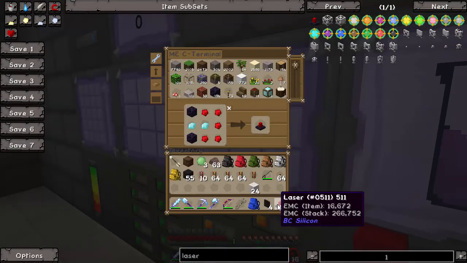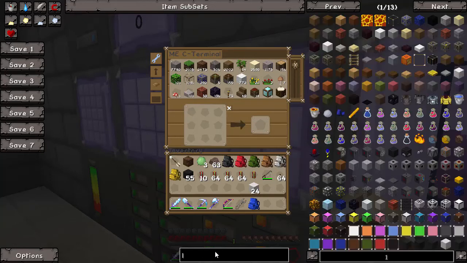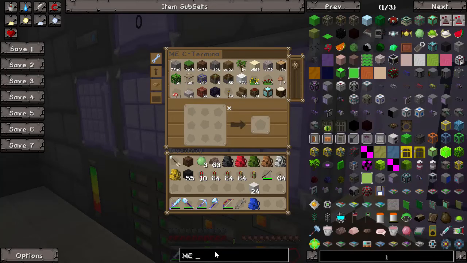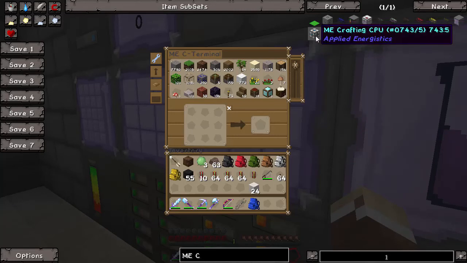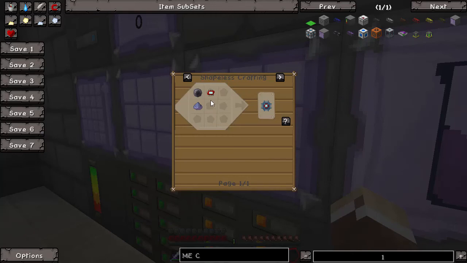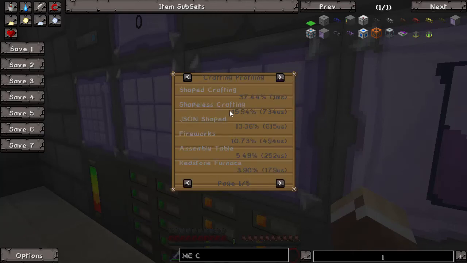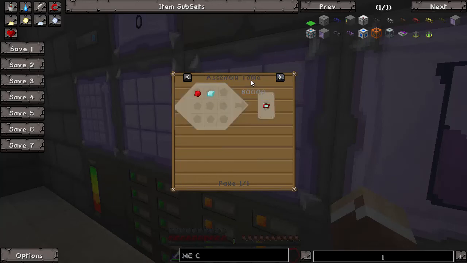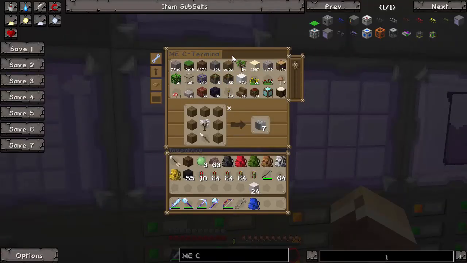What we need to make initially is some chipsets, some diamond chipsets. What we want to start to make is some CPU stuff. This one here, crafting CPU, needs an advanced processor which has a redstone diamond chipset, which is this piece here. And to make that, we need, in an assembly table, some diamond and some redstone. Now we've got stacks of both of those. So let's get some diamond.